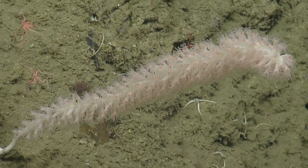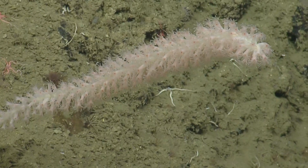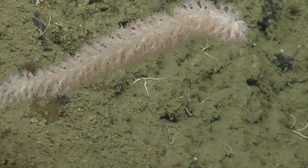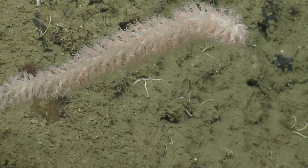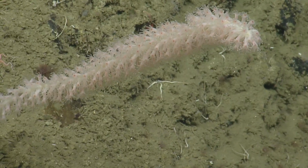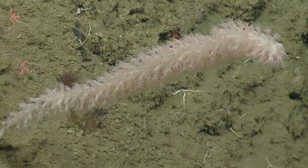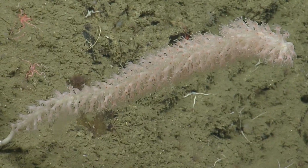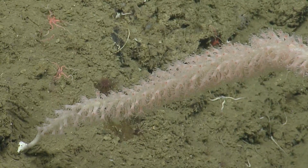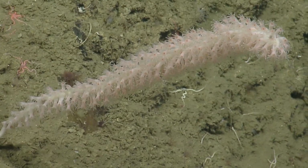Another 10 centimeters-ish. Wonder if that will fit in the suction sampler, or we try and grab it. They're soft, aren't they? What are we thinking, science? Bamboo? It's hard. It's got a hard skeleton inside. Might not bend. So depending on how big of a piece. Right. I would hate for it to get stuck in the tube. Yeah, I can try and pick him up. All right, so are we going for, I see Liz asking maybe the whole thing for aging. What are our thoughts? Yes.